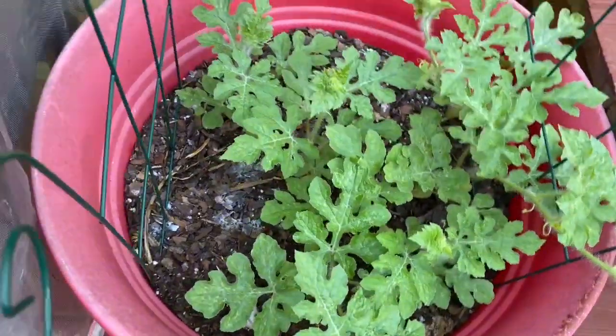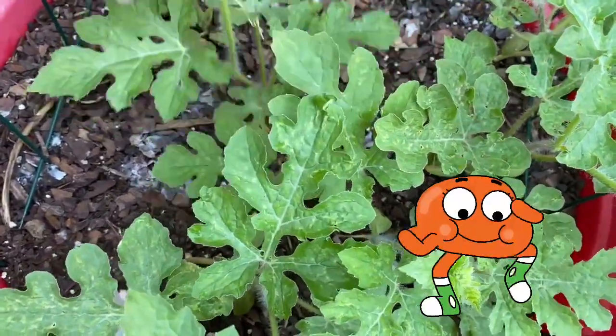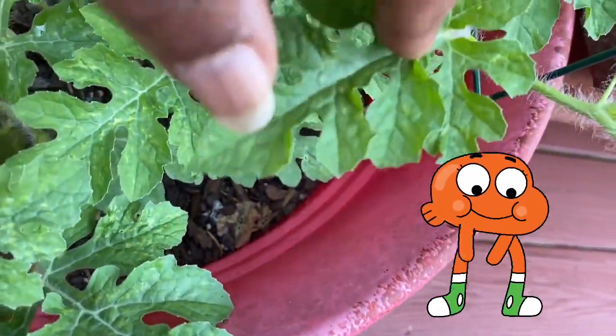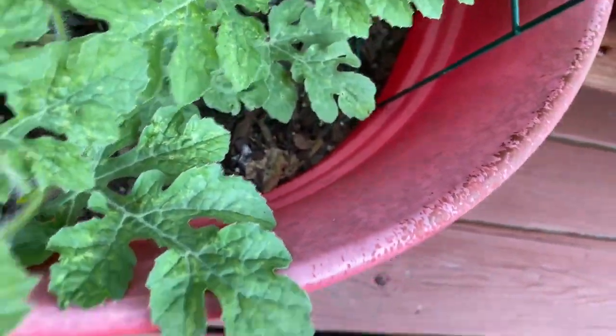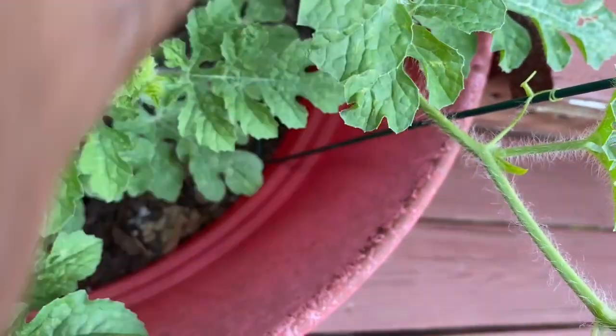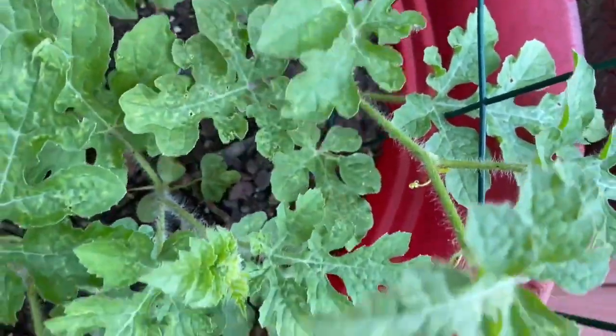And here, guys, this is watermelon. These are watermelon plants. I do not actually have an actual watermelon on here yet, but they are taking hold of the things. I've never grown watermelon before, so I don't know, but I think there might be one coming, or it's something. I don't know. But anyway, they look healthy.